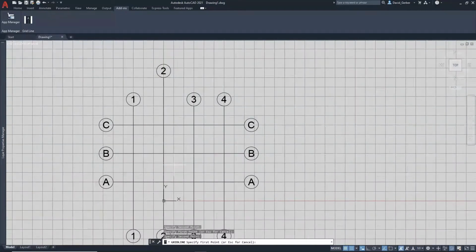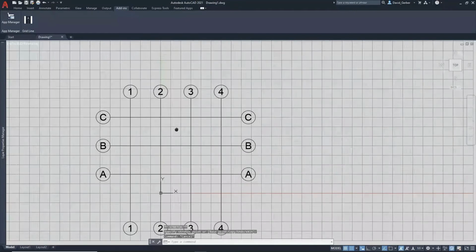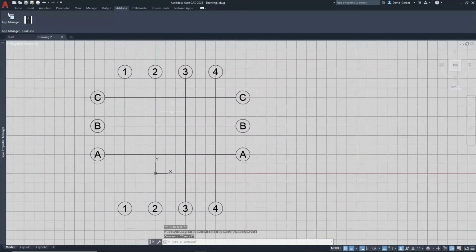But if we look at our distances, those are the 2 points that we picked originally. If we go from the second point up, you'll see it was 250 because that's what we specified. And same with our first point, it's down by 250. So taking that into account, our second point was up from the C grid line, and you'll see that it's 250. So we can just move this down to match everything else and move that line down as well. They are separate entities, so you can adjust them if you need to.